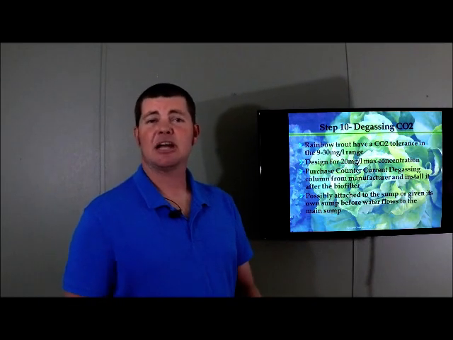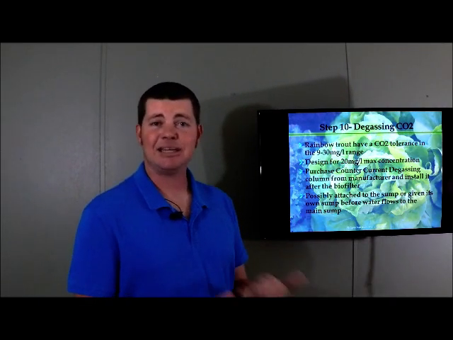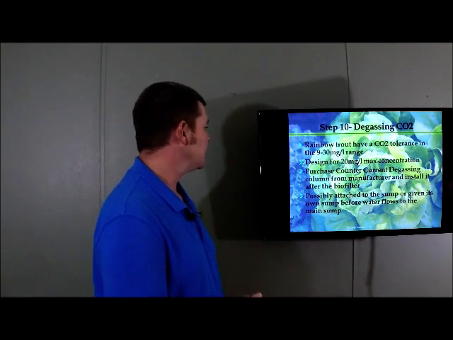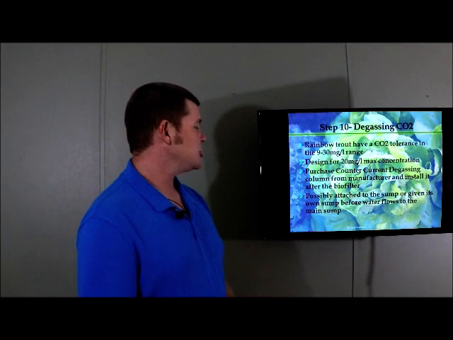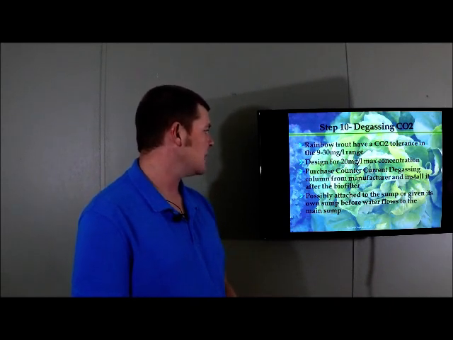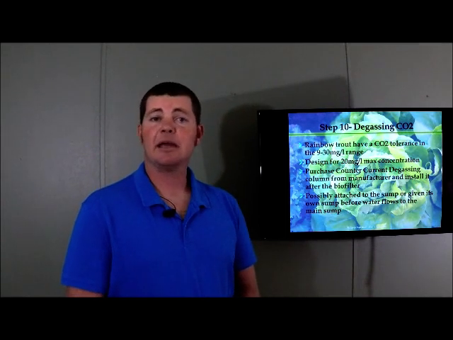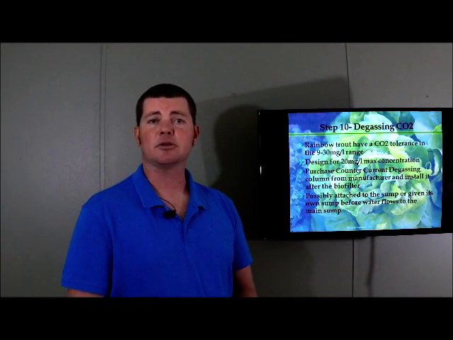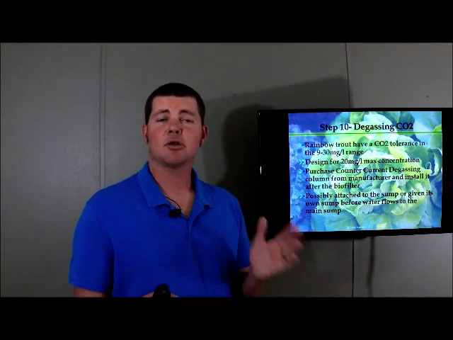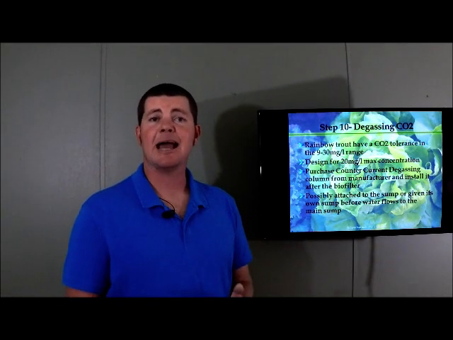Because again, the CO2 is not just coming from the fish, it's coming from the bacteria that are doing the nitrification process for us as well. Possibly attached to the sump or given its own small sump before the water flows to the main sump. Okay? So water goes through the mechanical filtration, through the biological filtration, and then normally to a sump. Well, in between biological and sump, we're going to stick this degassing column.